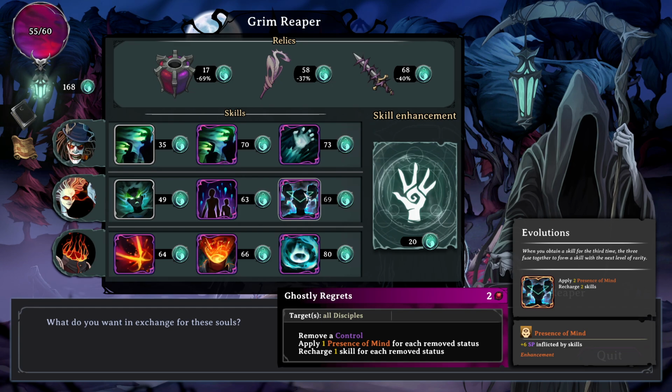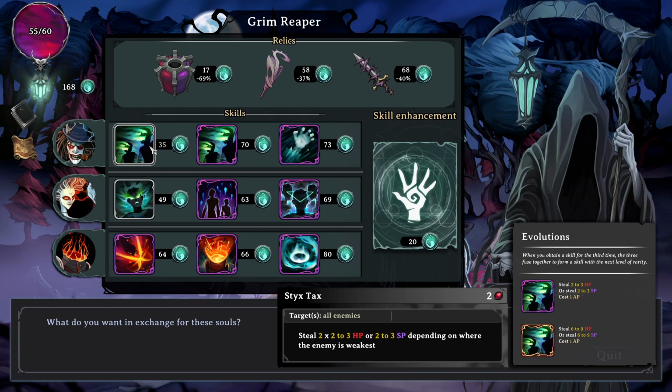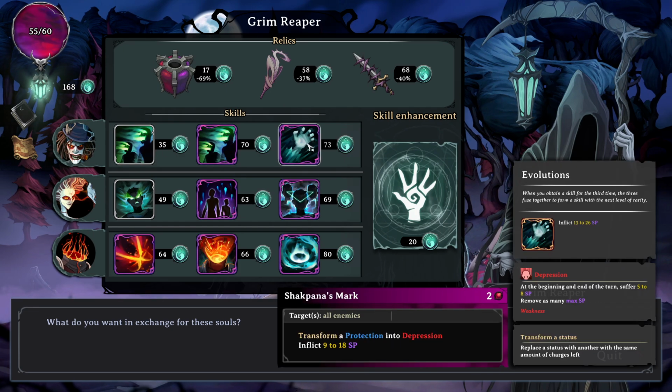Yeah, no. I remove control to AP. Add the same malice. No. Steal. Depending on where the weakness. No. Once a protection into depression. And inflict SP. This is decent. It costs 2 though. All enemies. For 2 energy, it's doing SP damage to everybody, and also removing the protections, although that it makes it into depression.